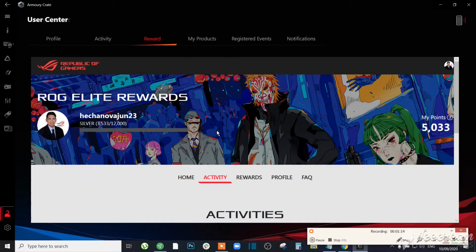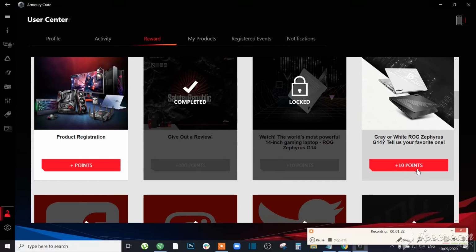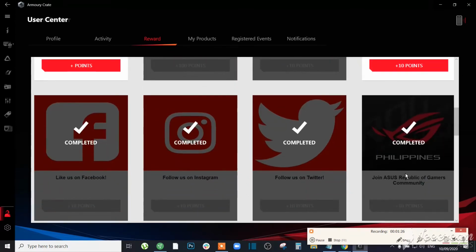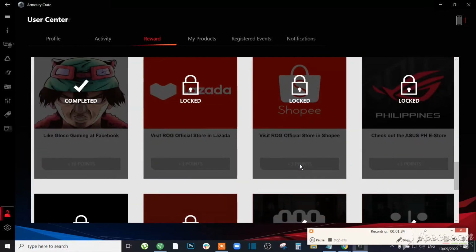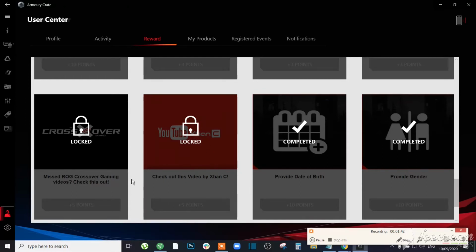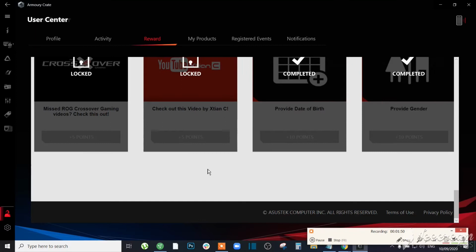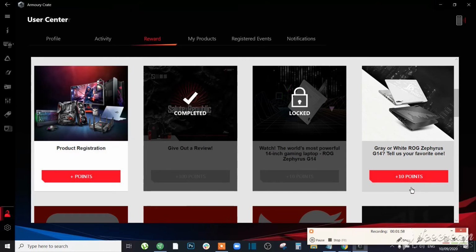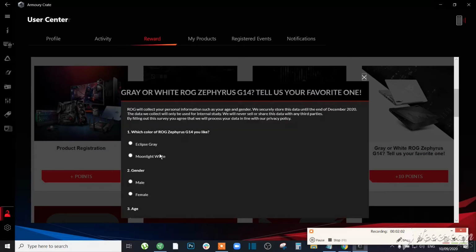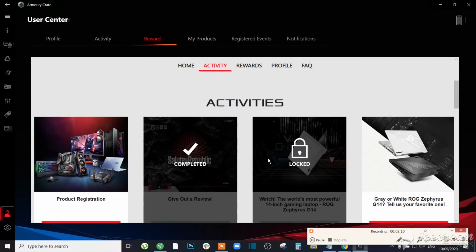For example, ito, I will go to activity muna para you can see what I'm saying. So dito guys, yan, every click, if you click this one, there are certain points. Like for example, if gusto ni ROG na i-follow mo sa Twitter, Instagram, Facebook, most of the time, ang nag-open dito is itong checkout Asus, ang video ni Xtian. So, sometimes nag-open sila, which is 5 points pag nag-watch ka ng videos nila. Ito. So, you are earning points. Okay? So, also, if you have a new product, hindi mo ma-register dito. Ito, I'm trying to answer it, pero medyo may problema, so overlay siguro ito, hindi ko siya ma-next. Pero every time mag-click ka guys dito sa activity, may points.